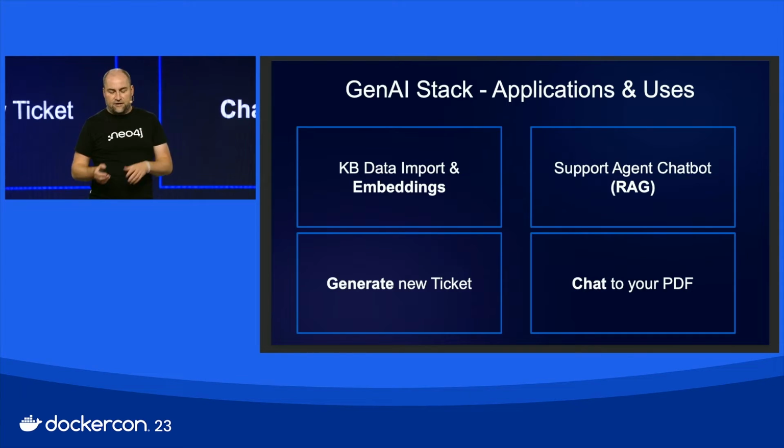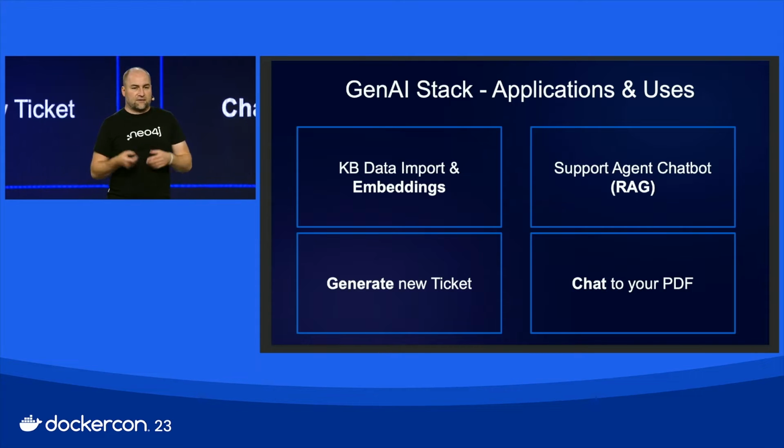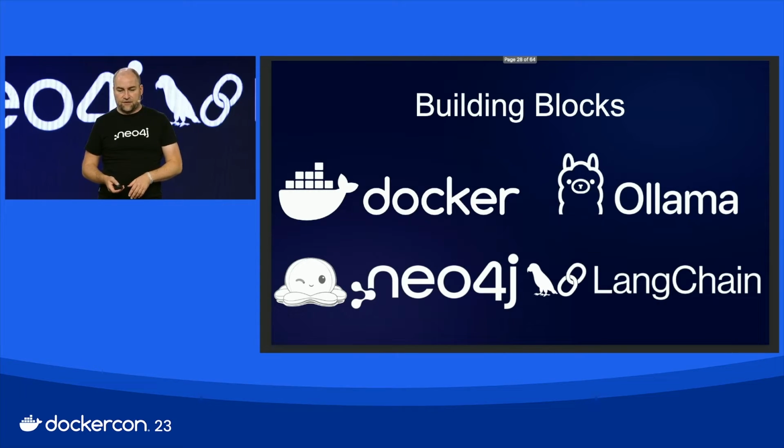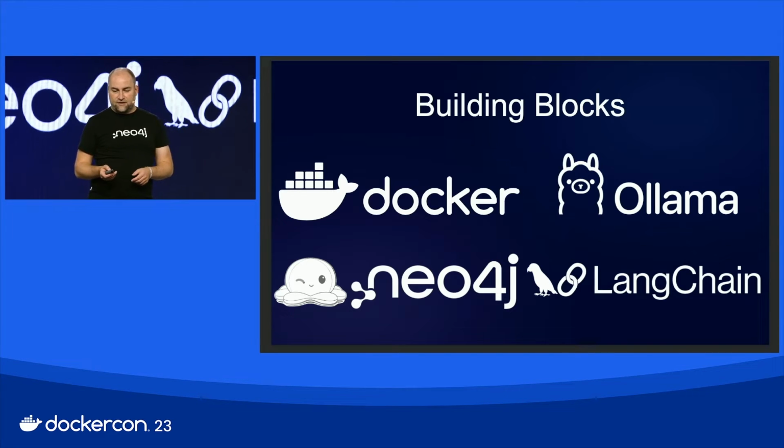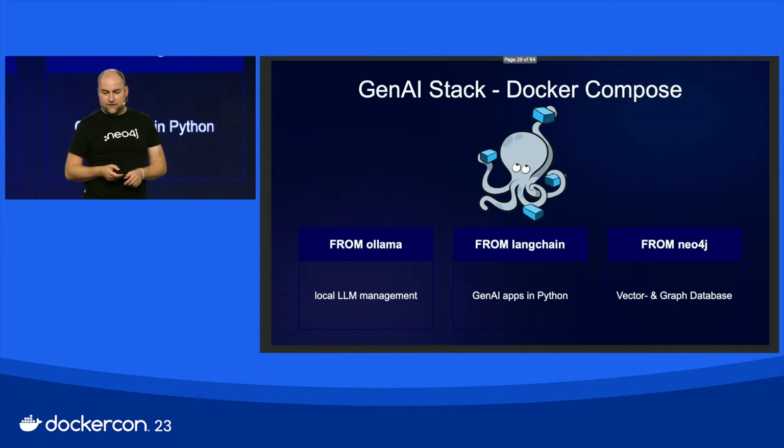And then the fourth app that we have in there is basically chat to your PDF. You upload a PDF, it's turned into chunks, into vectors, and then you can use LangChain and the UI and Streamlit to chat to the PDF or ask it questions about this PDF, which is also a common example of how you make documents accessible that are not databases as such. And again, building blocks for the GenAI stack, as we mentioned several times already.